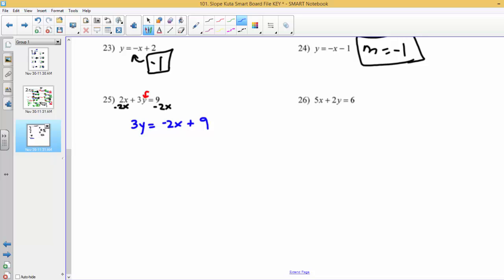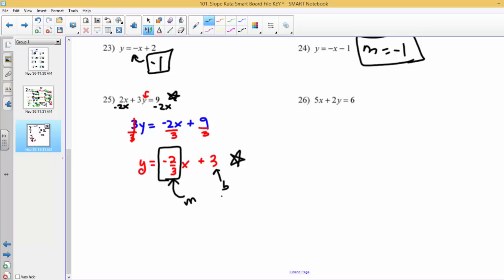I'm going to write the x first because in mx, x comes first. Then divide by 3. Divide everything by 3. Every single thing. So your solution is y equals negative 2/3 x plus 3, because 9 over 3 is 3. That's your y equals mx plus b. This equation right here is the same exact equation as this. Same table, same graph, same everything. This is what you know and hold dear to your heart and you can work with because you know that is your slope and you know this is your y-intercept.